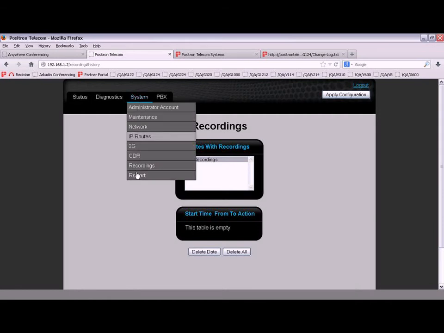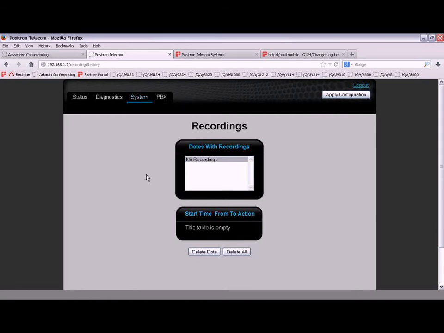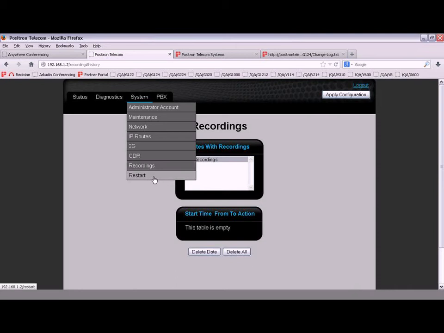But otherwise, this restart here is just to restart the phone system. So we might ask you to do a system restart sometimes when you configure some features. Like if you have a new USB, we'll ask you to save and restart after you've inserted it and formatted it, just to establish the new links for the USB. So that's an example. So that's how you restart it.